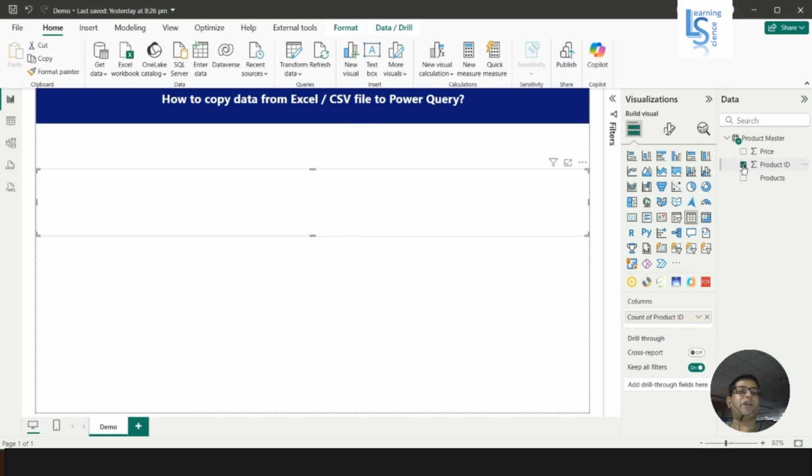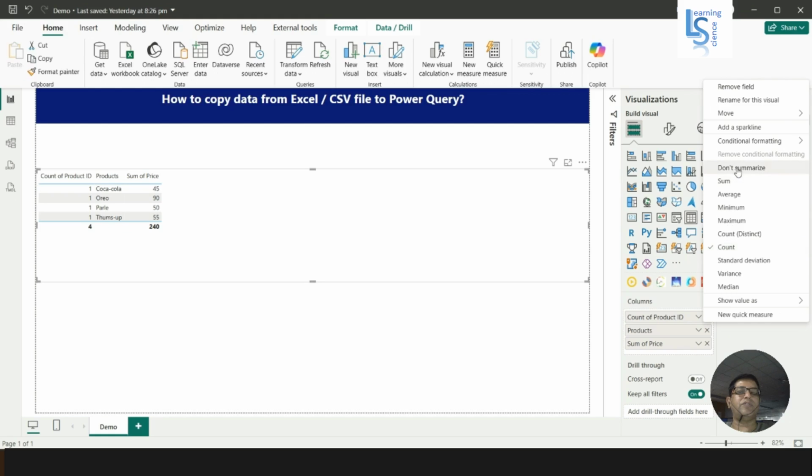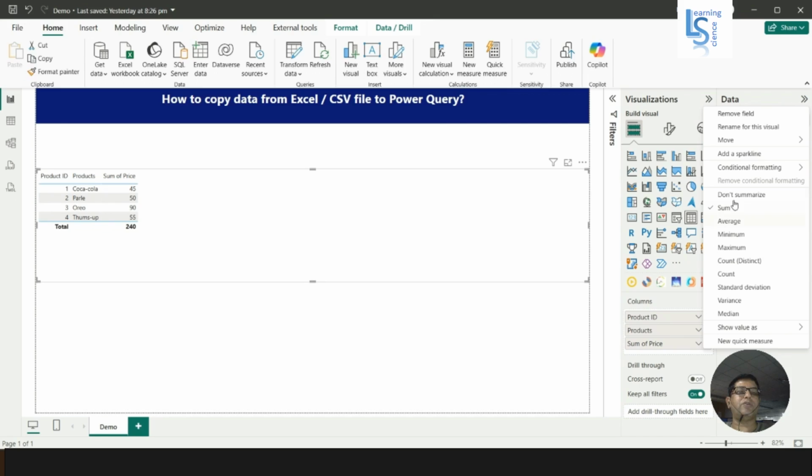First I will say product ID, product, and the price. So you can see the table, not count. So I'll say don't summarize. So it is product ID, product name, and sum of price. I can also say don't summarize.